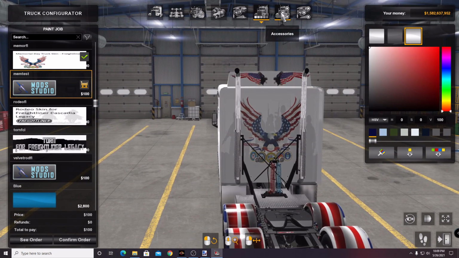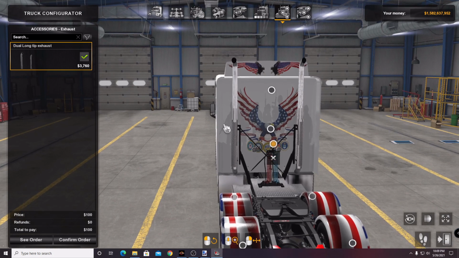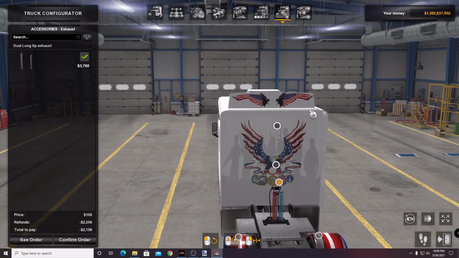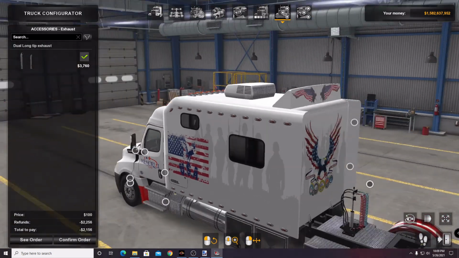I mean, if you're really opposed to having anything like that messing up your back end of your truck, you can always go in there and turn the stacks off, and that gets it completely out of the way. Now there's our flags.